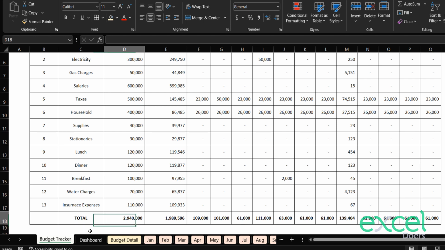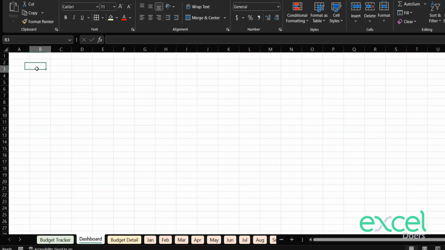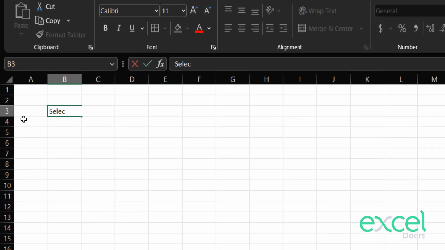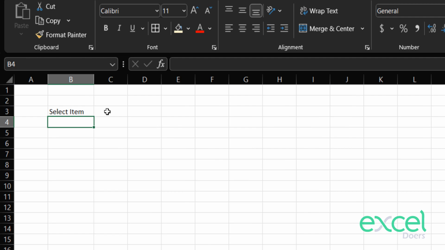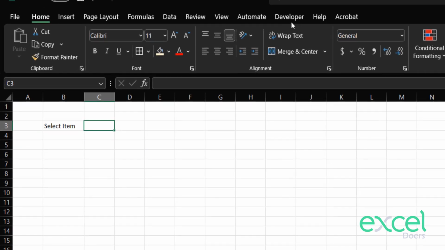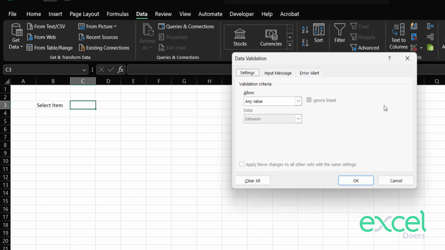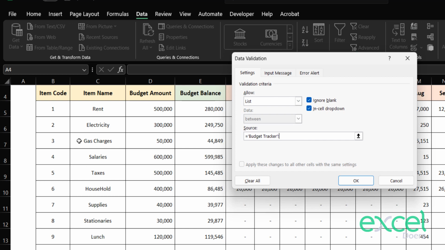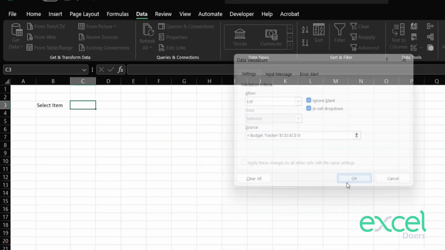Now a good dashboard that you can make is, again, just go on dashboard, select item, and on the select item you can link this with your budget tracker. So go on the list, go on the source and link with this including the total, right, and press OK.